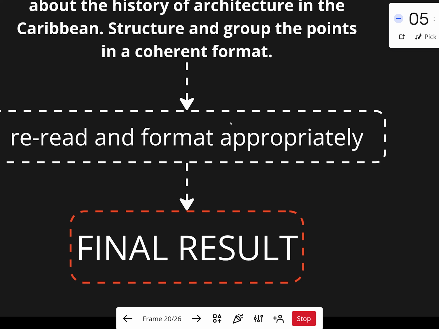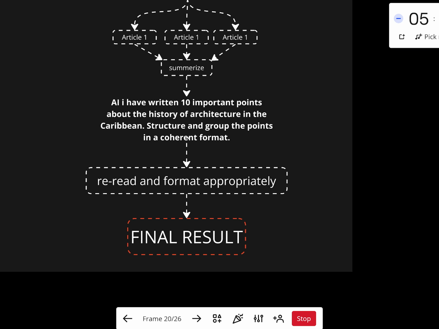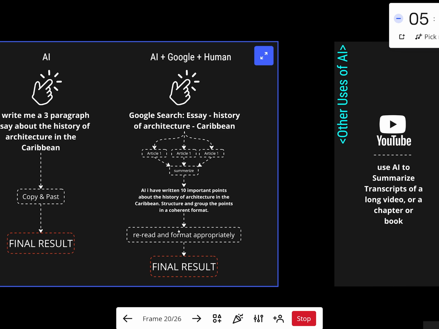I read it and say, oh, this sounds beautiful. Okay, I need to tweak this and tweak that. Final result. What would the lecturer say? I'm not saying this is right or wrong, but I'm just saying that this is the level that we're at now.